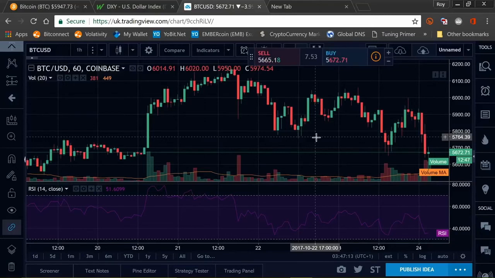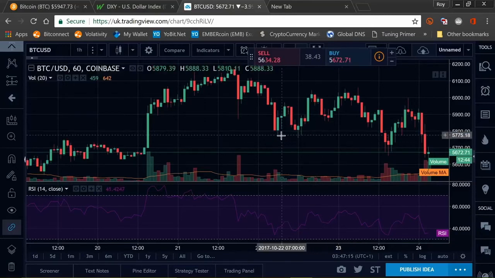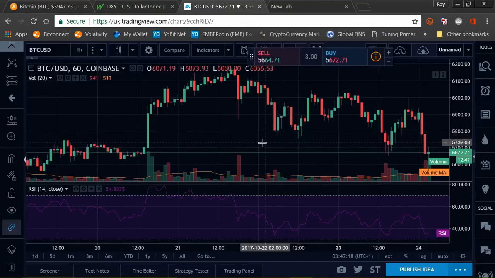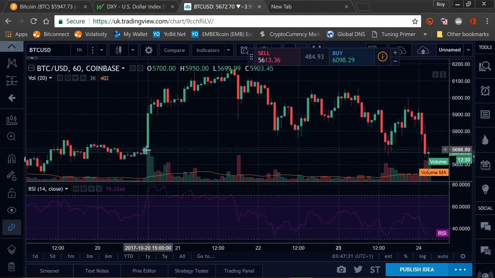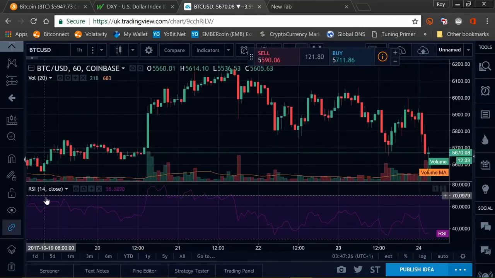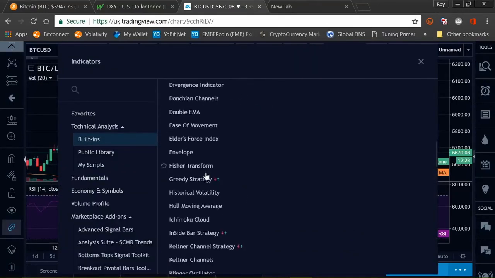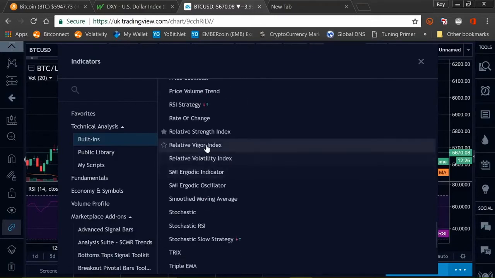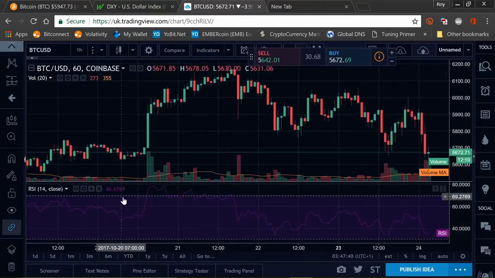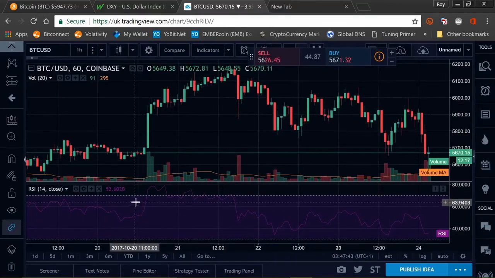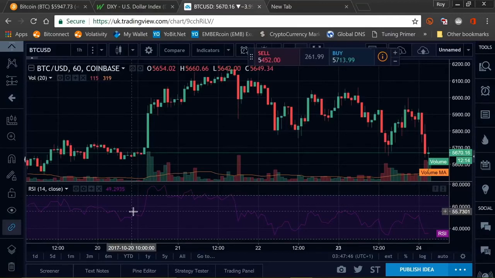So how would the bot, this mysterious, elusive bot that people keep talking about and keep trying to find, how would that work in this system? Now, what I've done here is I've got my RSI classes up here. Now this RSI class is an indicator, and if I go down to the indicators here, you can see that the RSI is the relative strength index. The reason why I brought this up is that the RSI is more indicative of what the markets are about to do.